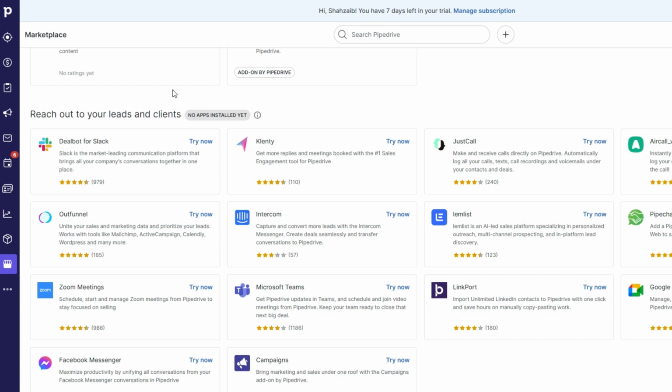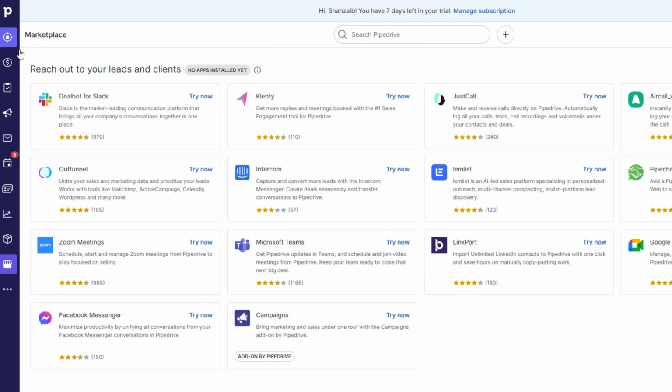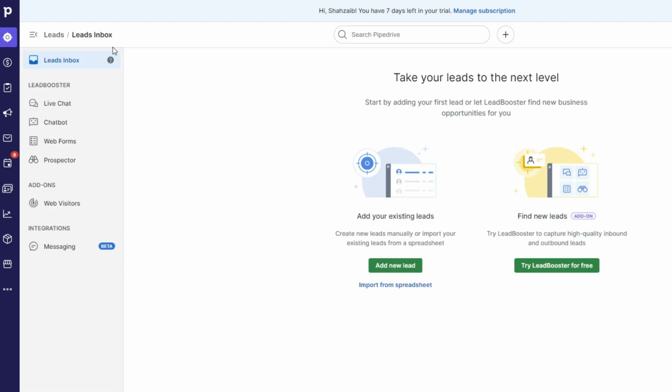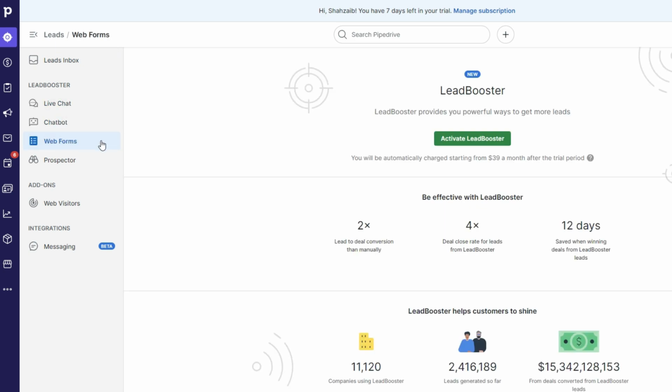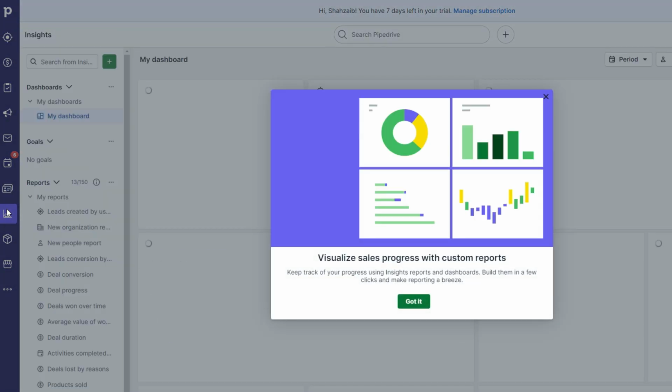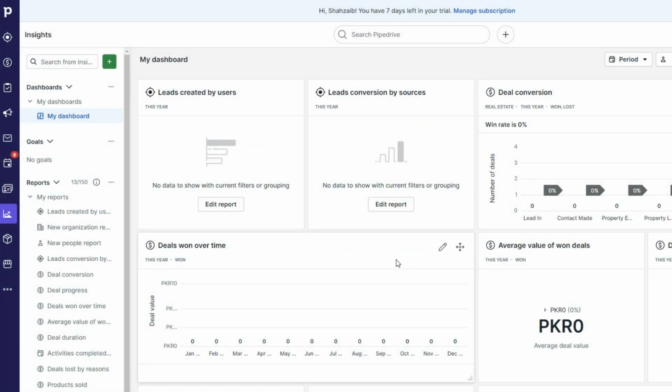Now, in terms of just basic features, they're pretty much the same on both of these. But the user UI of Pipedrive is a lot cleaner and easier to use. Plus their leads, their chat box, their web forms are a lot more customizable and easy to navigate or manage as a beginner. Plus, they have detailed analytics and insights depending on your project, deal, or specific amount. Plus their visual sample data.